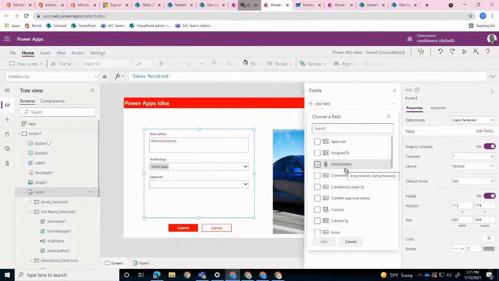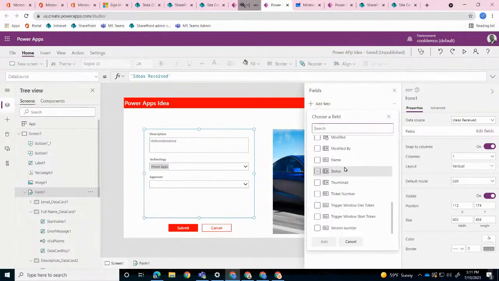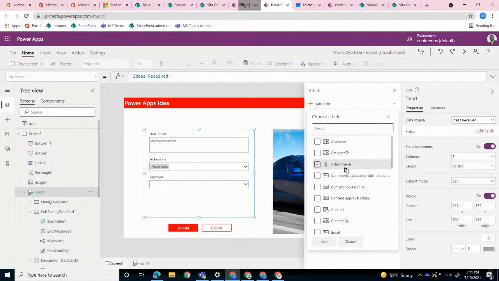Notice I didn't say SharePoint list, because if this was SQL, this would be all my columns on my SQL table. If this was Excel, this would be all my columns on my Excel file. Again, your data source is decoupled from your component, which gives you a lot of flexibility.